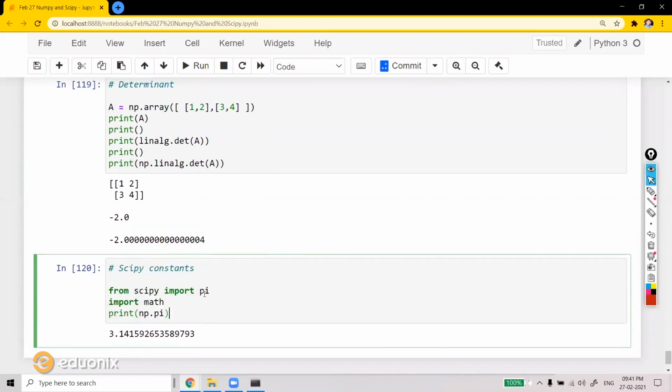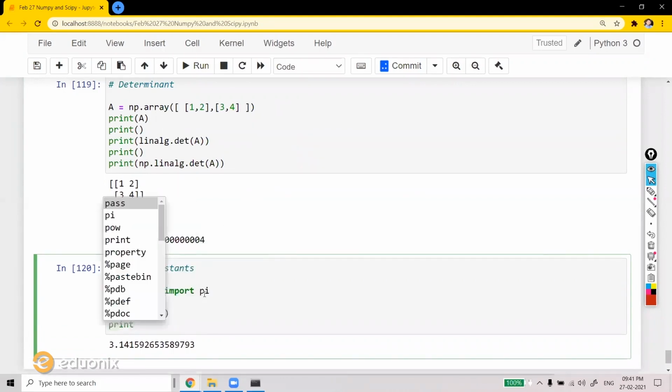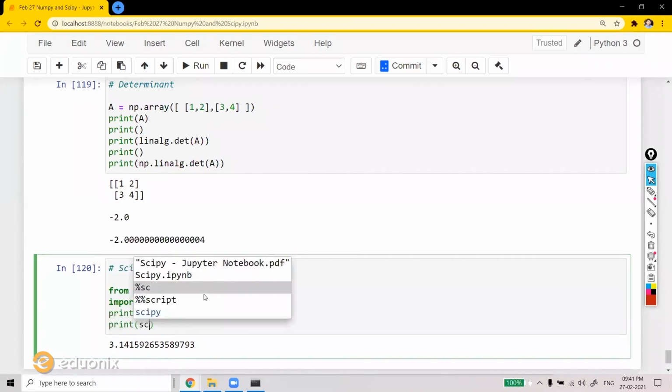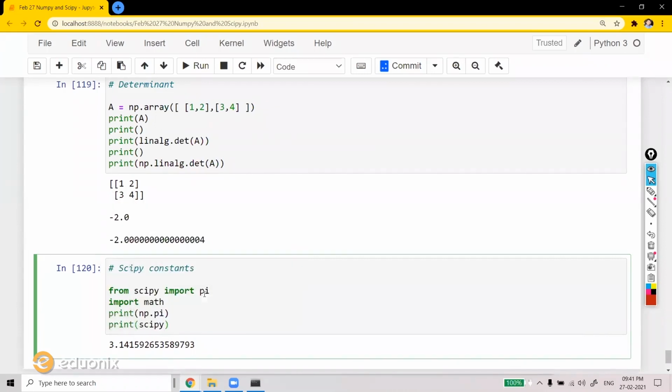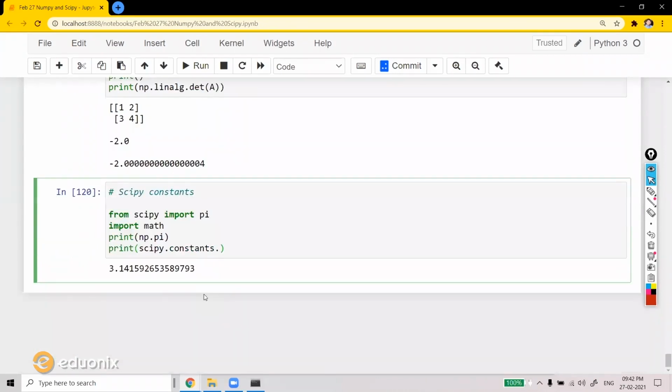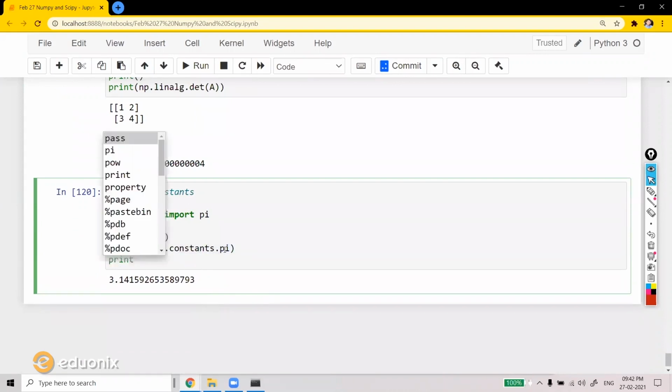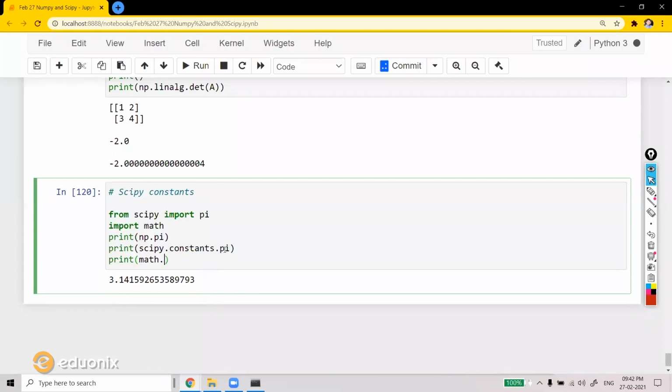Inside the math package, let us use all of them. So I say print for me SciPy dot constants dot pi. Constants dot, why is it not coming? Pi. And similarly, I can always say print math dot pi.